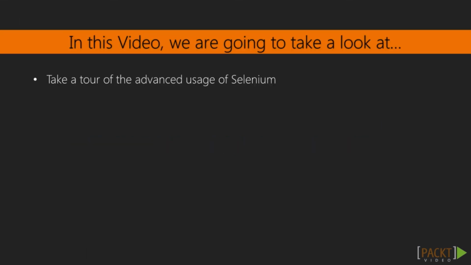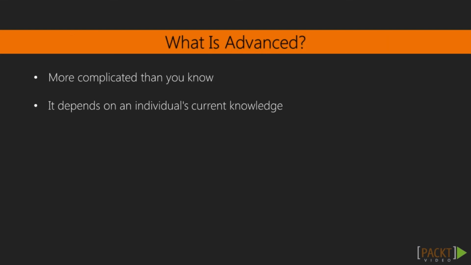And the question you may have is, what is left that could be more advanced? Let's take a step back and ask ourselves what is advanced. I think advanced will be anything that is somewhat more complicated than you know at the moment. In other words, it depends on your current knowledge and what you expect to use the tool for. We have covered many details about interacting with a web application and how to assert a lot of different things in this video course. Some of this can definitely be considered advanced.